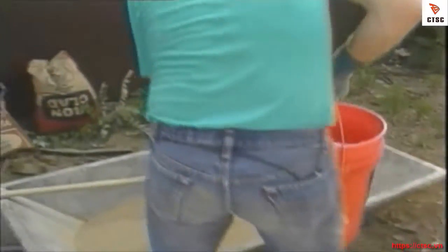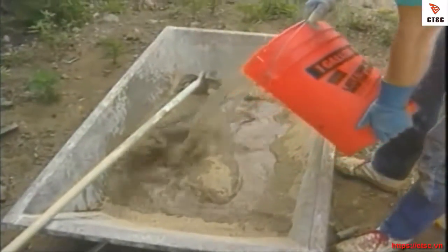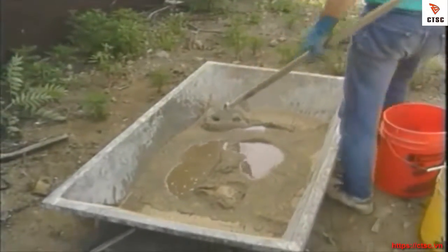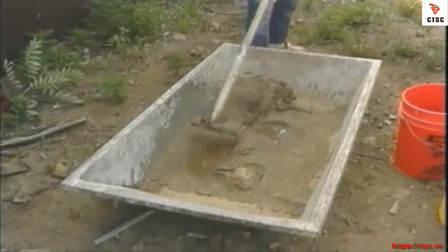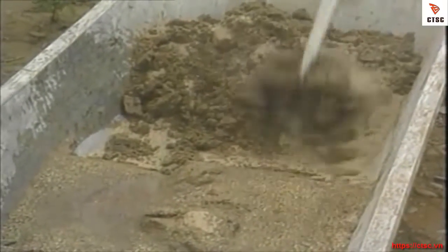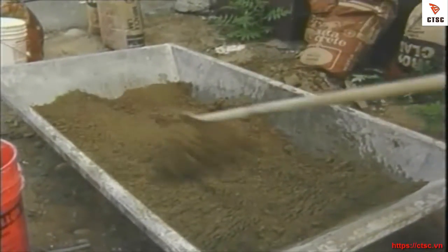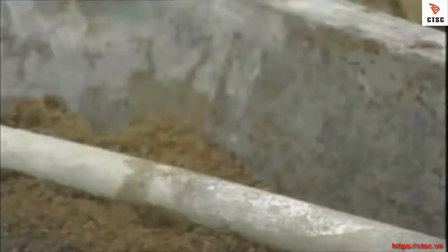What you want to do before you put any of the cement or lime in is to get this sand to about the consistency you'd find it on the beach. This makes it a lot easier to mix. And I'd say that's not too wet and it's not dusty.